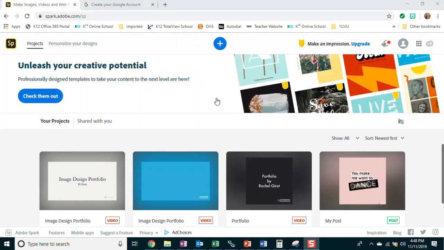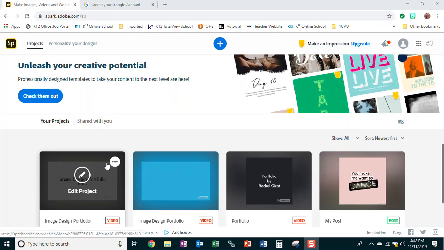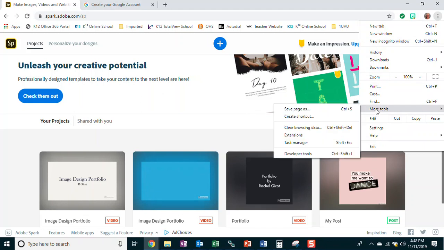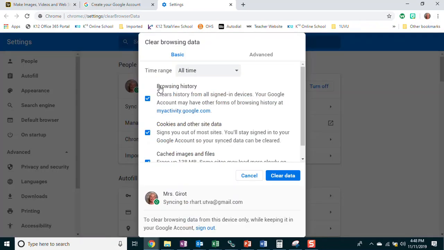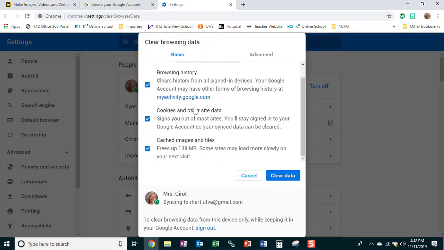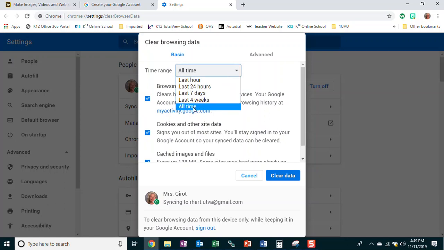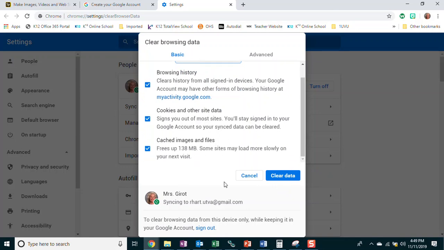Okay, and if you run into any errors, like I just had an unexpected crash, just know it does take a lot of memory. So make sure that when you get started on your Spark portfolio that your computer's fresh. Maybe you've gone into tools and you've cleared your cache, right? Clear your browsing data. You all know how to do that, hopefully. You clear your browsing history, your cookies, and your cached images, and you clear it for all time. All time. Get rid of all of it. Click clear data. That'll clear cache. Restart your computer. That refreshes and reboots everything so that your computer works really nice.